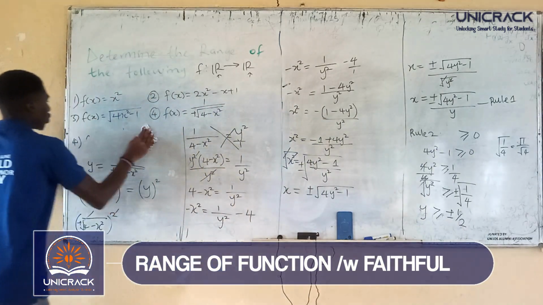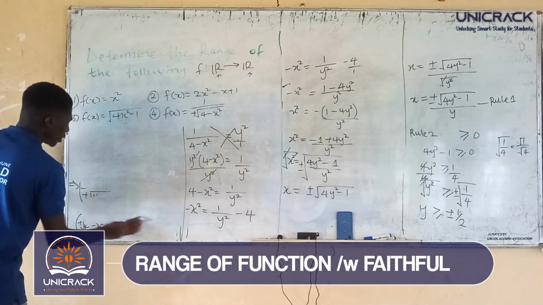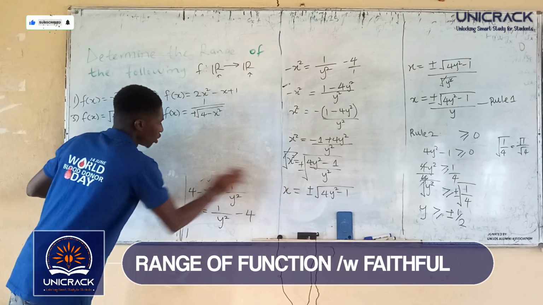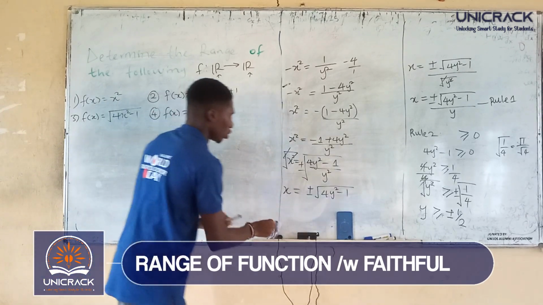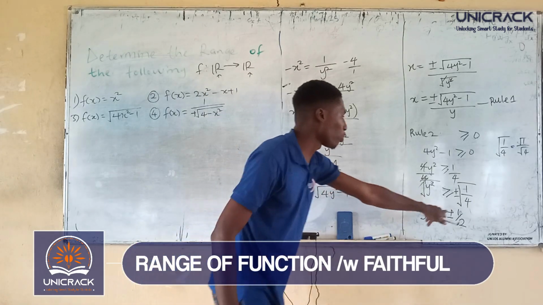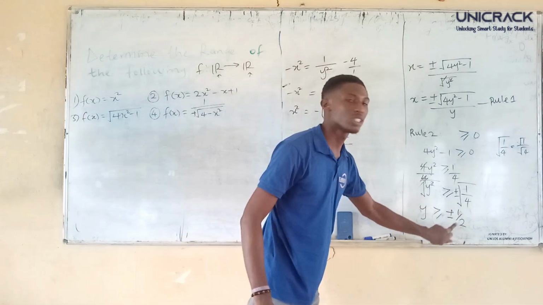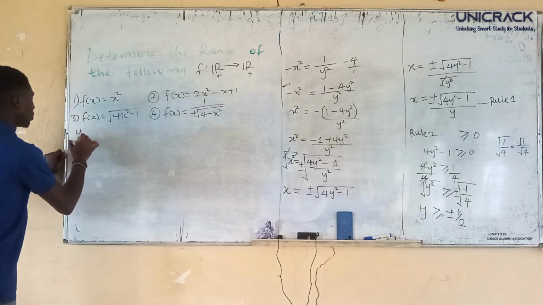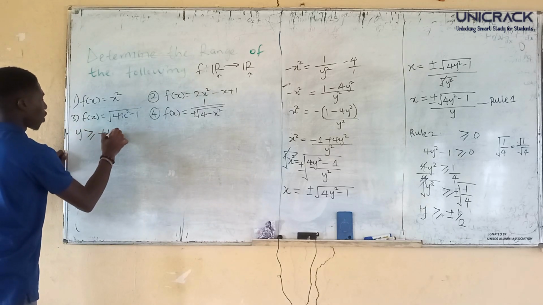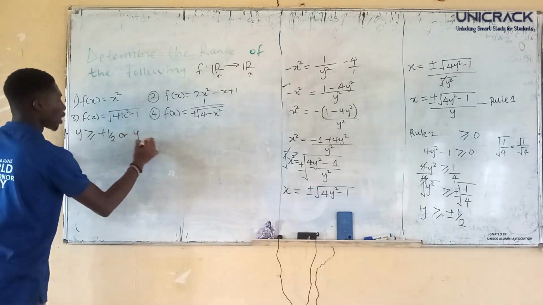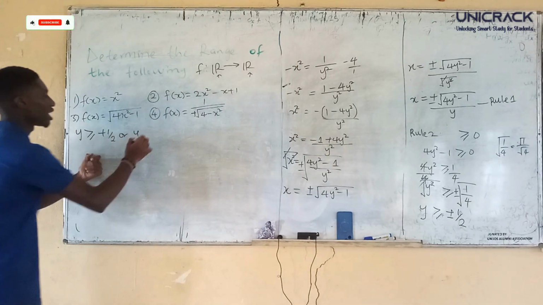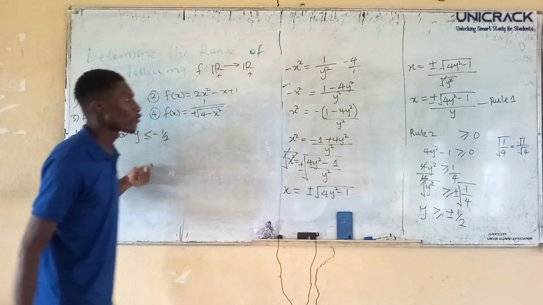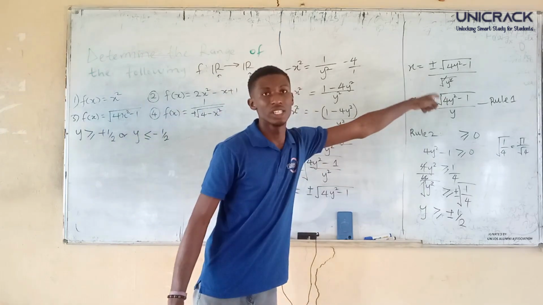So therefore, if you were in the last class, or if you watched the last video, you would see the explanation for inequalities where you have 2 values. For this case, we always say that the positive goes with the inequality you solved for. That means y would be greater than or equal to positive 1 over 2, or y would be less than or equal to negative 1 over 2. Now, we have found the range of the numerator.